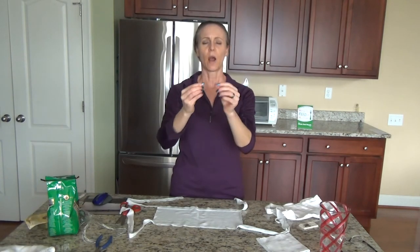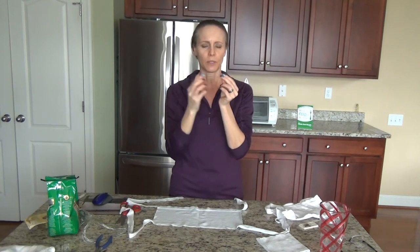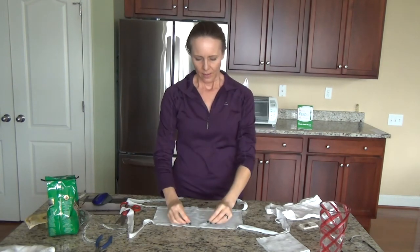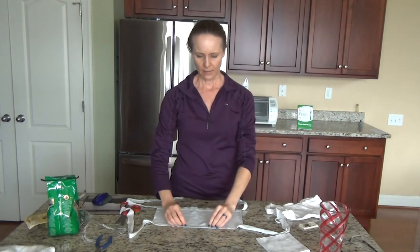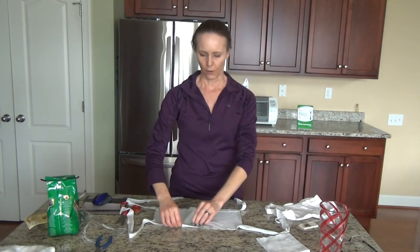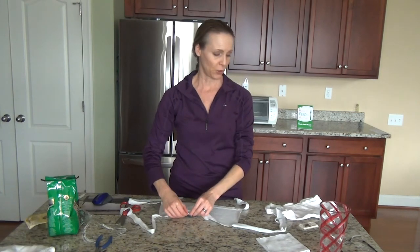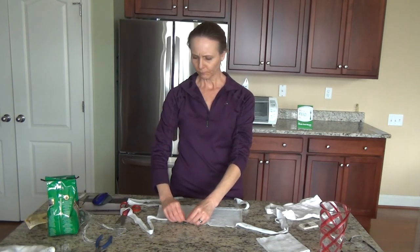So you can have this piece of wire, and the point of this wire is it's gonna go over your nose and you're gonna be able to smooth it out. So, like that. Now, put it basically in the center of your mask that you made here, and you're just gonna roll the fabric over it. And it takes a little bit of effort to get it started, especially if you're using your thread and stuff, but just roll it over and hold it in place.